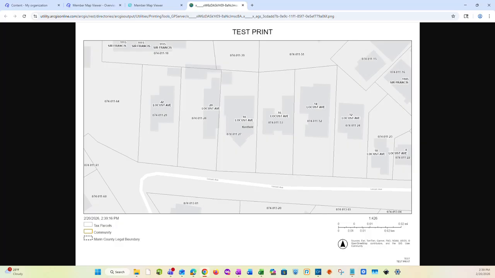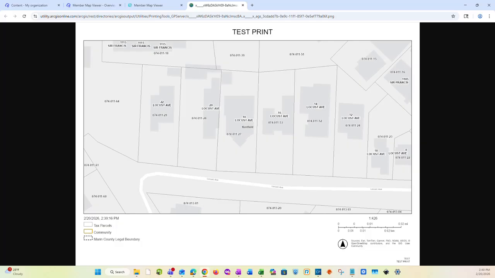that current area that I'm viewing. We've got that legend, so we can see these are tax parcels that I'm currently looking at. If there was a community boundary within this printout, it would show as kind of that gold color, and we'd know what that is, and then same thing with the legal boundary. So this is going to carry over any live layers that are turned on when you print out your application will be included on your map printout and in that layer legend there.